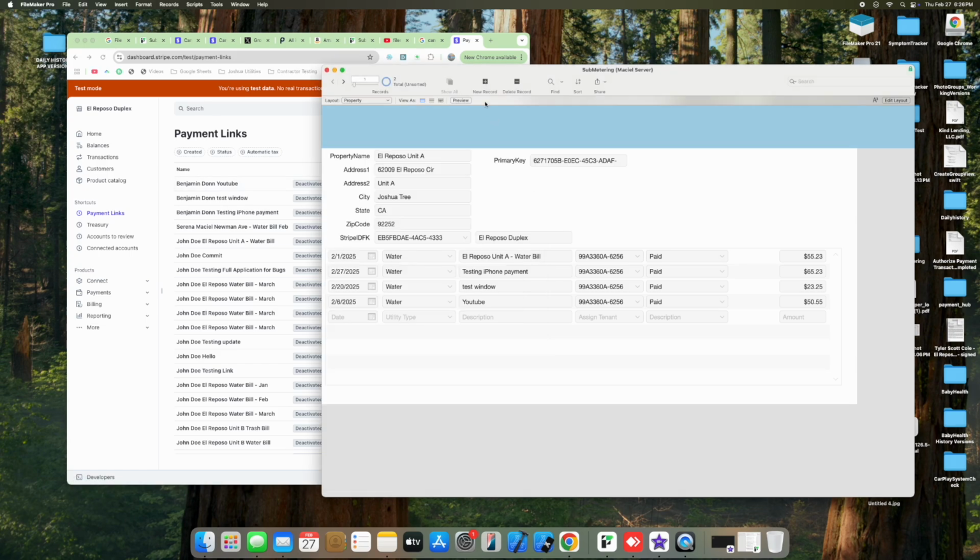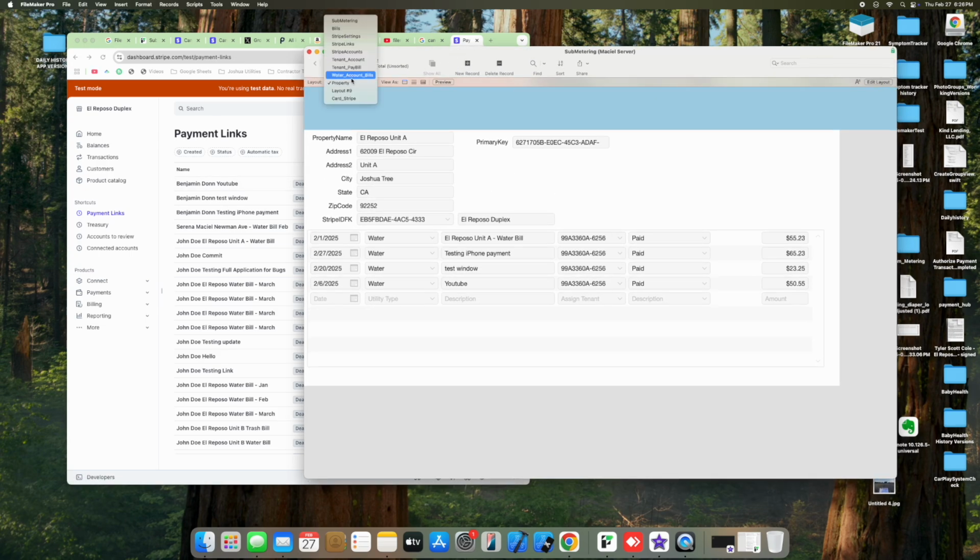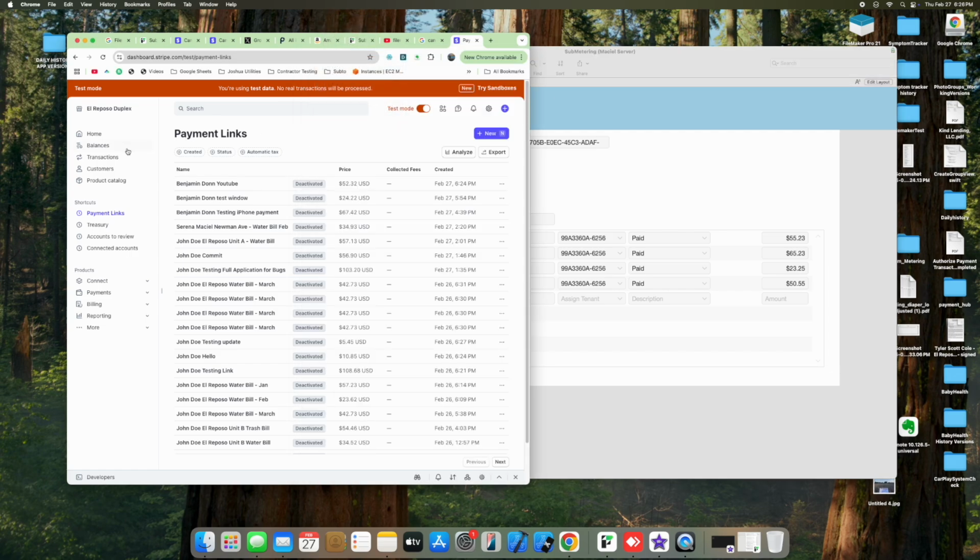One more thing before I go, I want to show you, I have a table called Stripe Accounts. So the cool thing with Stripe Accounts is I have multiple properties. The reason why I want to do multiple properties within different Stripe accounts, it allows me to basically withdraw my money within Stripe to a specific bank account that is linked to that specific rental property.